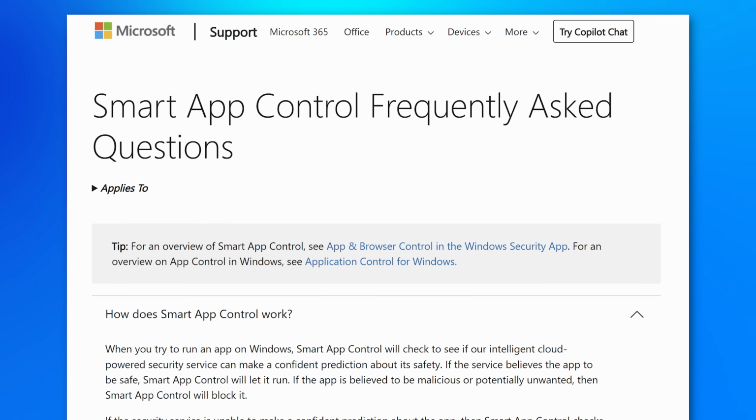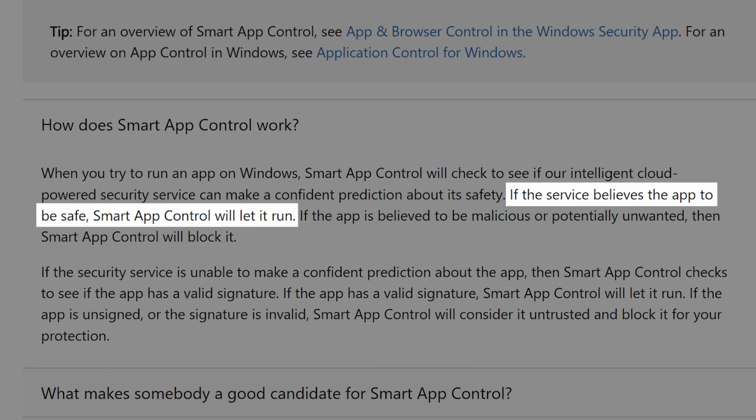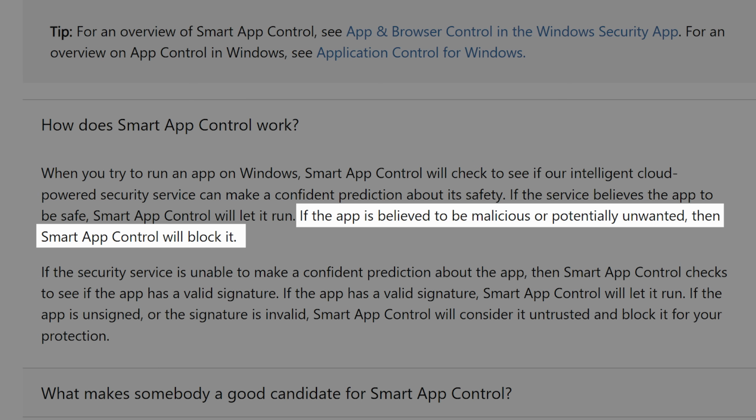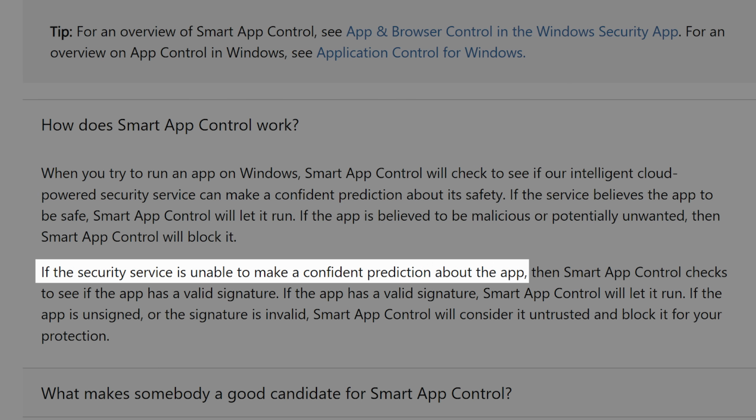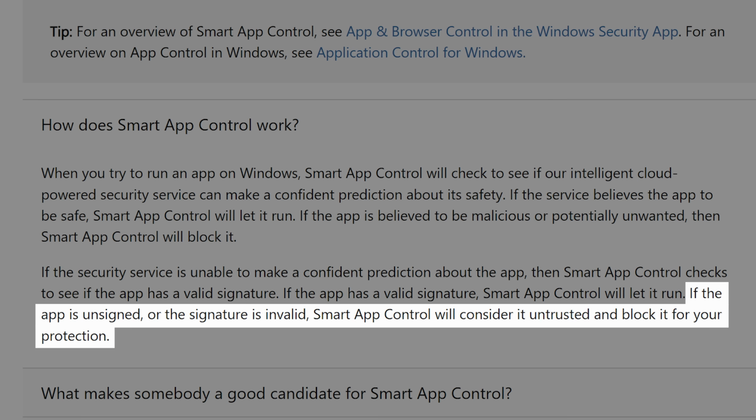What Smart App Control does is, anytime you run an app, it looks at the unique signature, called a hash, of that file, and checks if there is any kind of already existing reputation on that app. If it's known safe, it'll run. If it's known unsafe, of course, it'll block it. But importantly, if it's a brand new app to SmartScreen that's never been seen before, it will default to blocking it. It'll say, we're not really sure what this app is, so we're going to block it just to be safe.